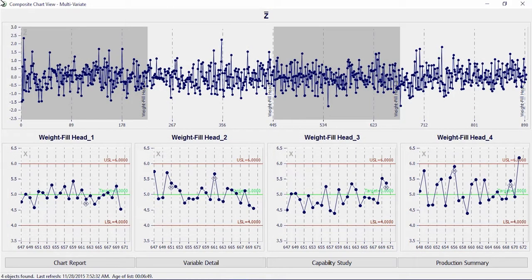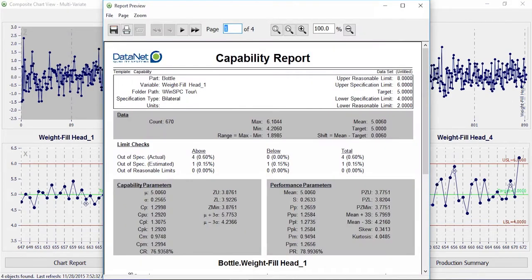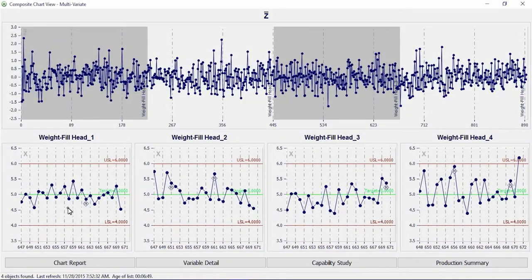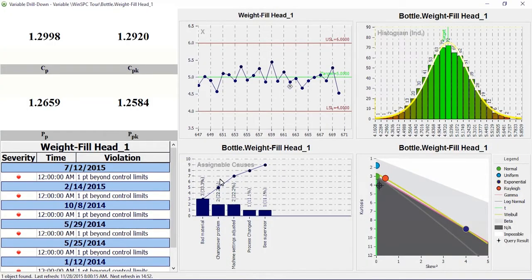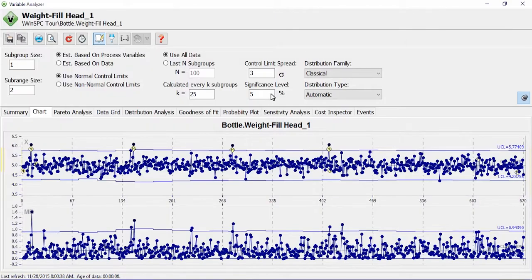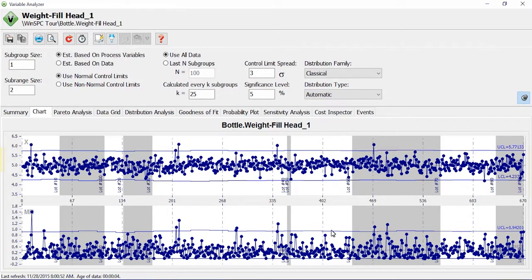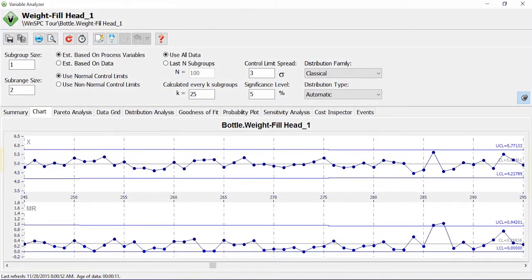Engineers frequently configure their dashboards so that, with a click, they can launch reports or drill down to a companion dashboard or view a characteristic in the variable analyzer or attribute analyzer, two powerful tools that enable engineers to sort by tag or other criteria, zoom in, and interact with data in additional ways.